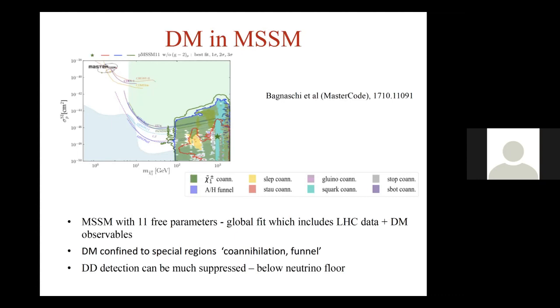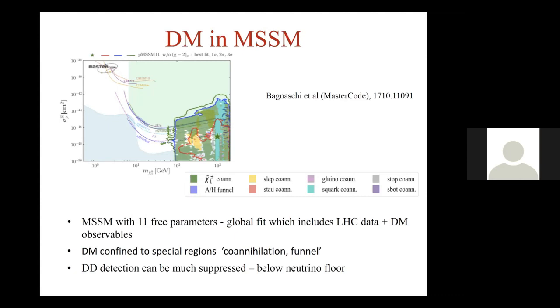So basically, dark matter is already confined to a special region. And the other point that you should note is that there's still the possibility that direct detection is not a useful constraint, even in the future, because part of the parameter space lies below the neutrino floor. Professor Belanger, I have a question. Is all this region that you are showing, which comes from coannihilation, allowed by the relic density or is it underabundant? I'm not absolutely sure of what was done in this paper. I think it's not underabundant, but I'm not sure. We would need to check that.